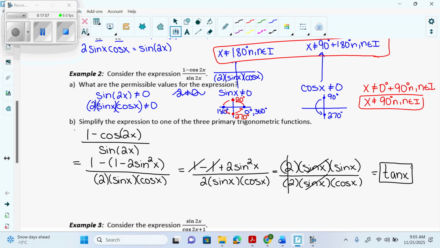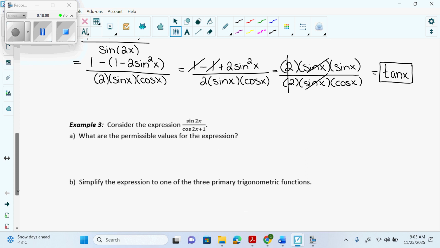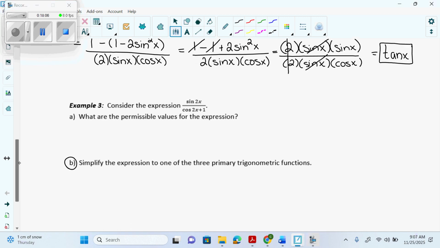Okay, example 3, I'm going to get you to do B. We will do A together after B. You try B. If we look at B, we have to rewrite it always. A lot of people will start working on it without rewriting it. You have to rewrite it because you're considering this expression, not the next expression one step away from that expression. So your first step is to always rewrite it, then work with it. Because we're considering this expression, we're not considering 2 sine x cos x. That's our next step.